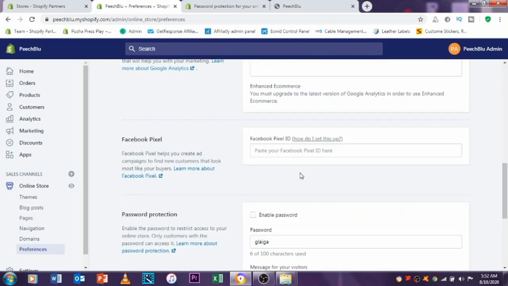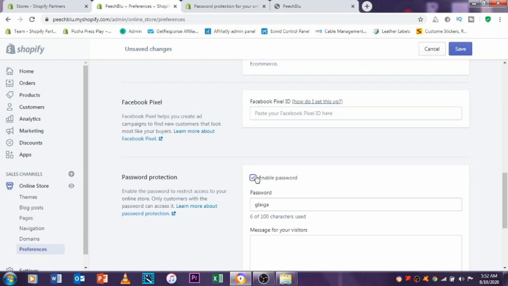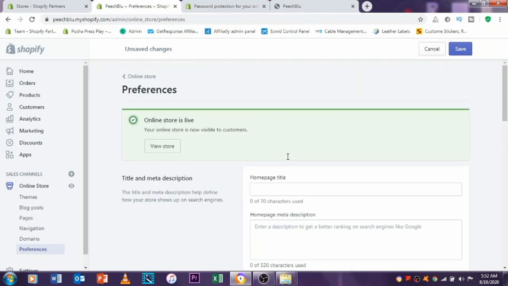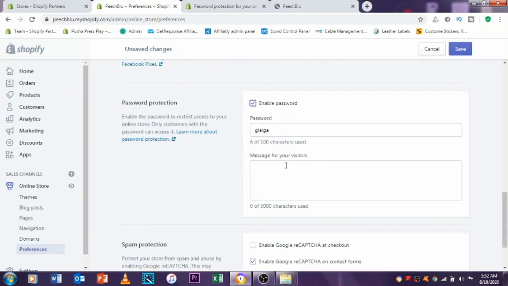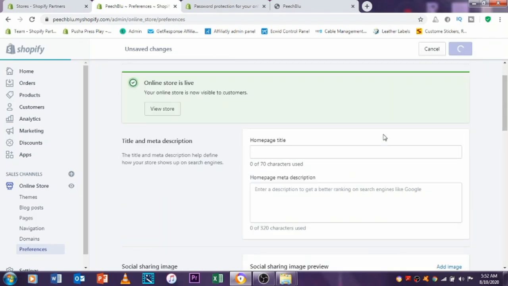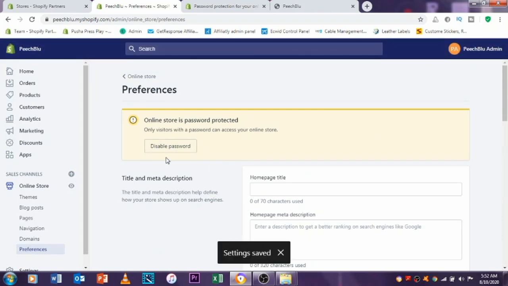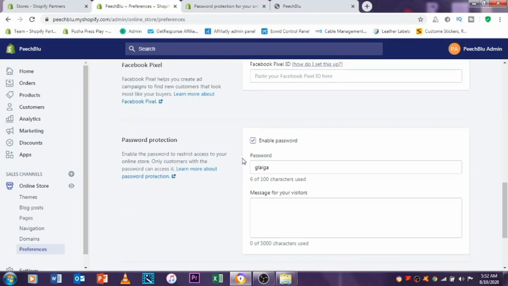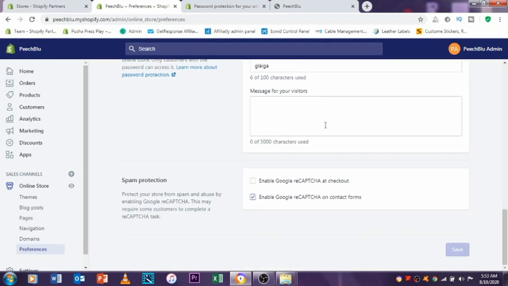But if I do this, it's only for the people that are checking out my store for now while I'm still changing things. So let's save. Now it's going to say disable password. You see that? That's how you go live. You just disconnect the password here, and you disconnect there, and you're good to go. Now you're live. Now you're ready to sell.